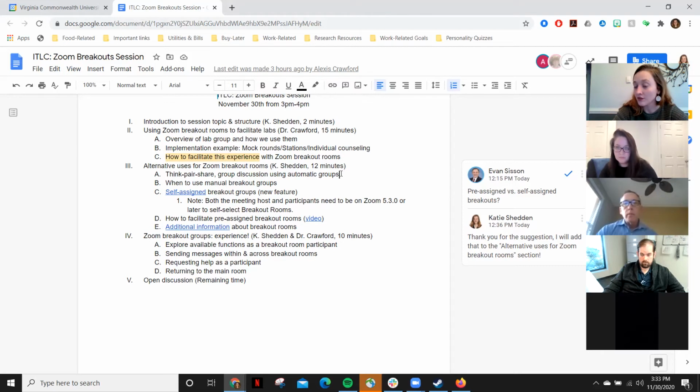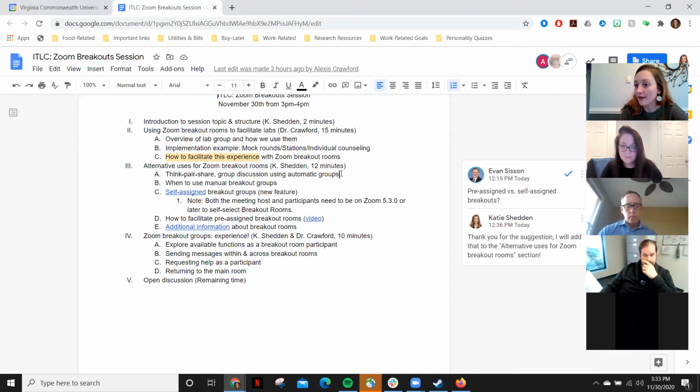So like when Alexis was sharing her screen with us earlier, you can see that Zoom says, okay, how many rooms would you like to create? And if you think, okay, I have a class of 100 people and I want them all to be in groups of 3 or 4, then you put in the number of rooms that would approximately make that number come out, and Zoom will automatically break everyone up into groups of 3 or 4 for you, and then you can open all rooms.